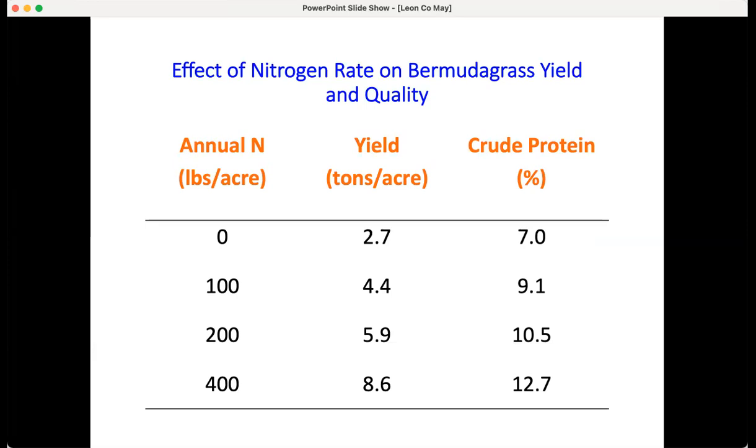So nitrogen, most of us understand, is important for yield. It's going to increase our grass production, whether it's Bermuda grass or Bahia grass. Now, Bermuda grass has a linear response to nitrogen applications. You can apply all the nitrogen you wanted to, and then some, and it's going to continue to increase yield as long as rainfall is not limited, of course. And it will also increase your crude protein content, which is important to forage quality for meeting the needs of livestock. Protein is obviously important for growth and production of our livestock. So it has a direct impact on both yield and crude protein content.